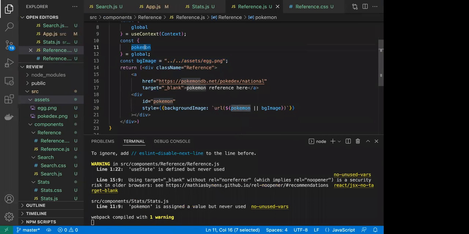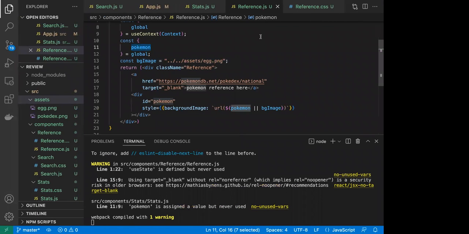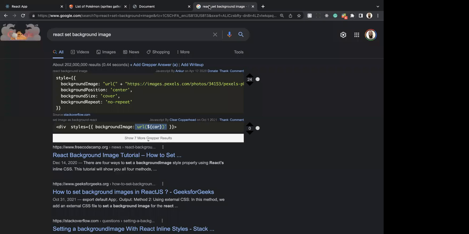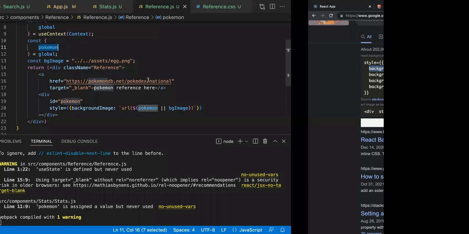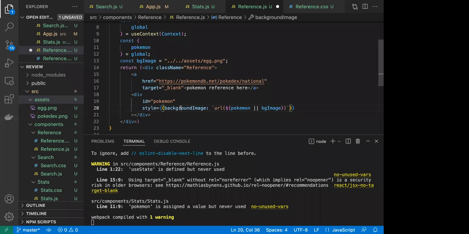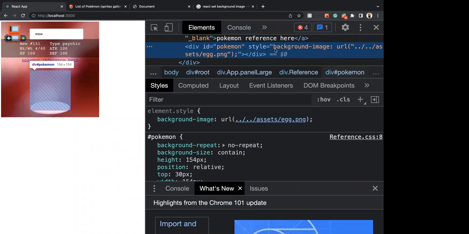We're using Pokemon. Yeah, I'm not even sure. Background. We have this background image. That's spelled out the right way, pretty sure. You did, because it showed up in the CSS as an element style, so you know you did it right. Yeah, and this is here. So localhost. Oh, hold on.